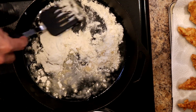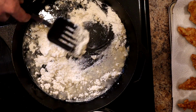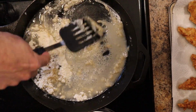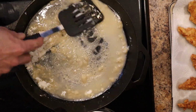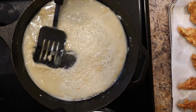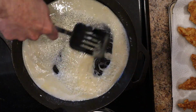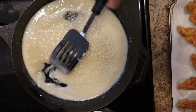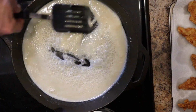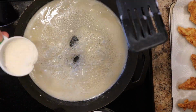I like using a rubber spatula, especially when using this in the cast iron. That big surface lets it not stick to the bottom of the pan, other than a whisk, and you get a lot of stickage when you use a whisk. And the little slits in the spatula will help get rid of a lot of the clumping that you do not want when making your roux or your gravy.